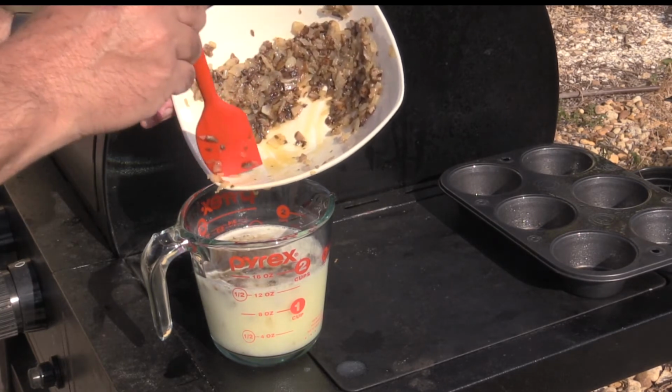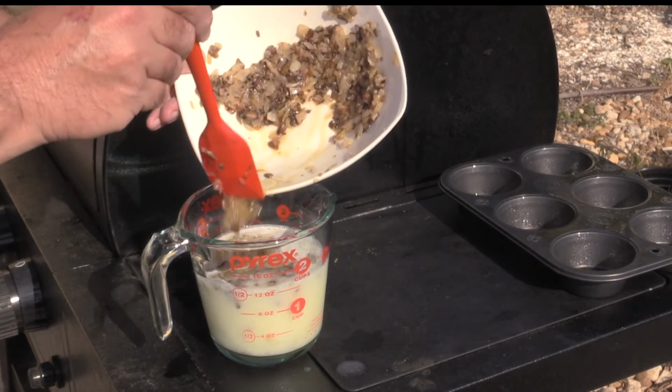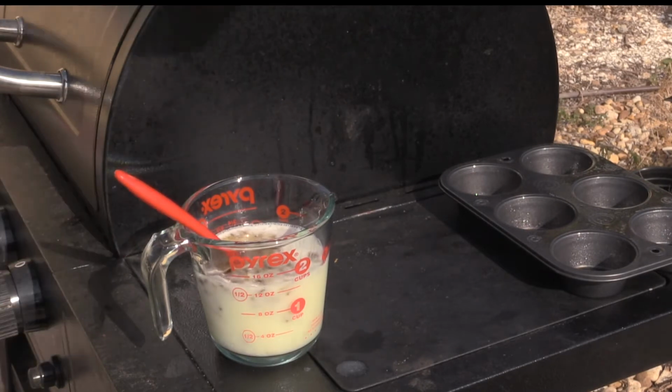Now you're going to have a little bit of butter left over from this. And you notice I used butter when I did the onions and mushrooms because I knew it was going into the eggs. I don't want that oily taste from using olive oil or something like that. You just set this aside.